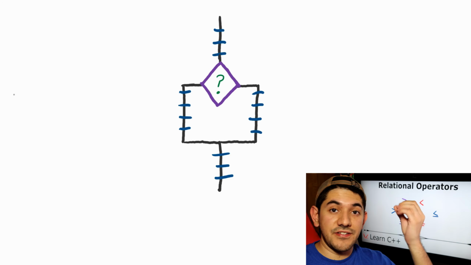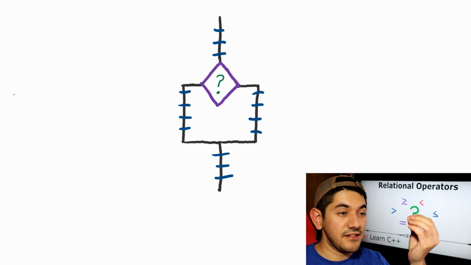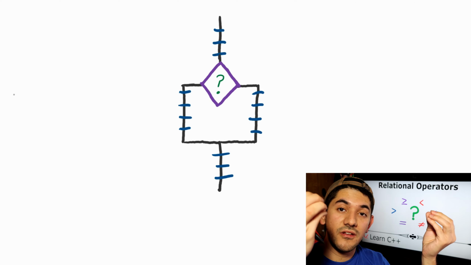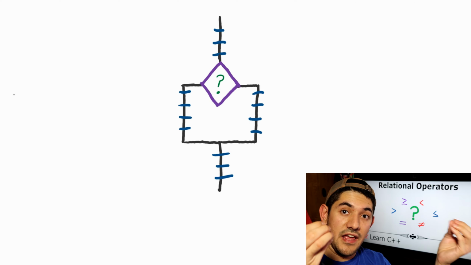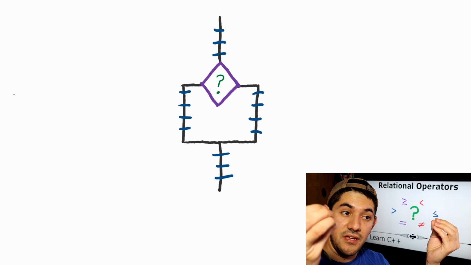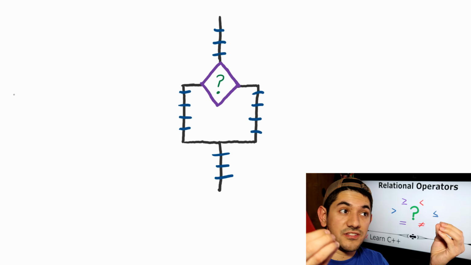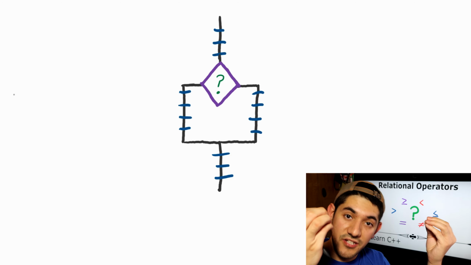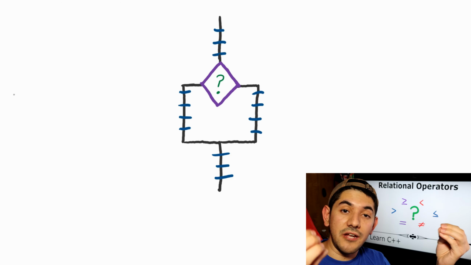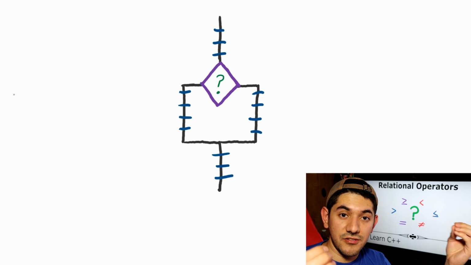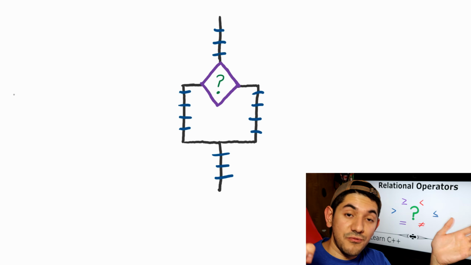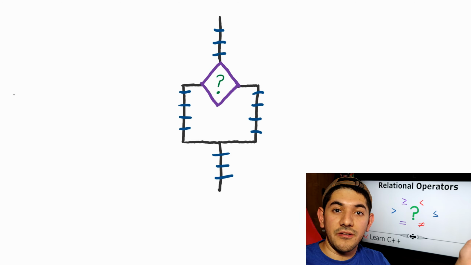If I put person A and person B, and I say person A is 20 years old and person B is 20 years old, and I say, is person A the same as person B in terms of age? Then we could say, well, they are equal, right? So the relationship between the two is that they have something in common. There's something equal between the two, and that is their age. And so as you can see, the relationship, these relational operators, the relationship itself is a Boolean value.